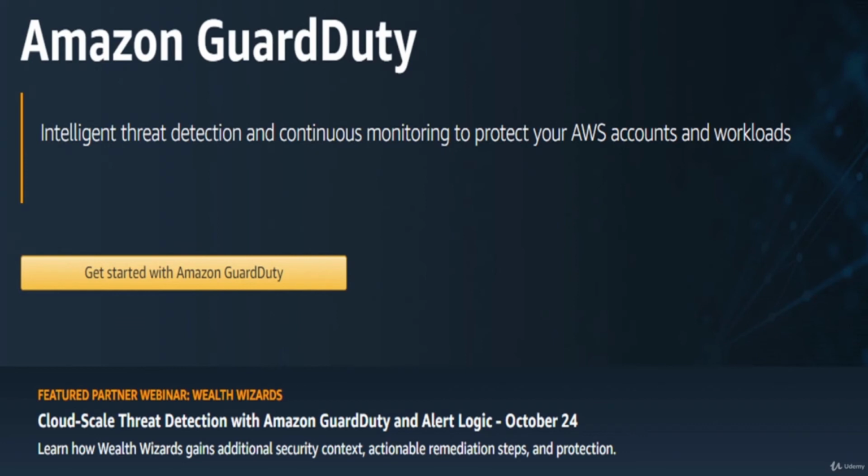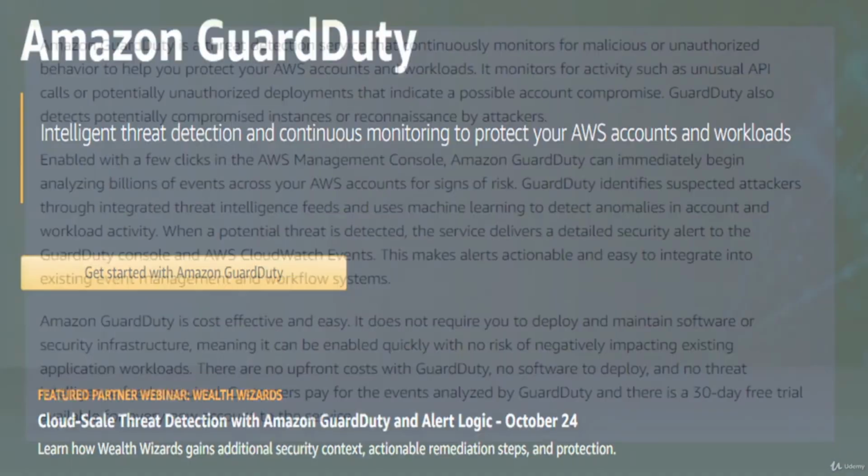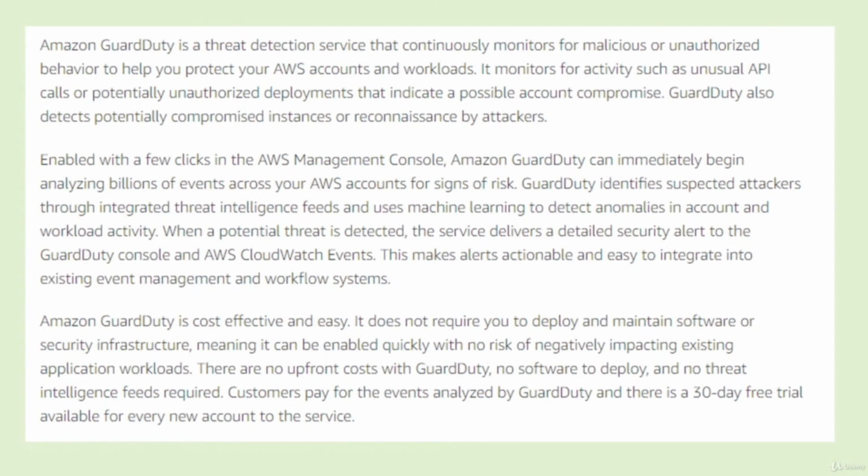It is a cloud-scale threat detection technique. You can monitor for activities such as unusual API calls or potentially unauthorized deployments that indicate a possible account compromise or security compromise.